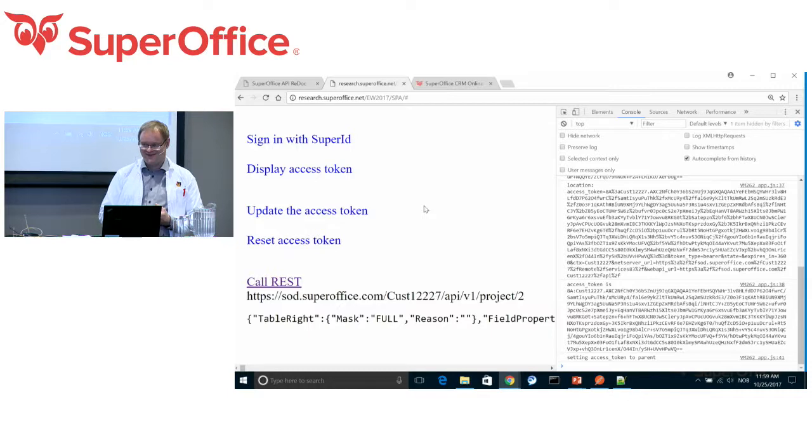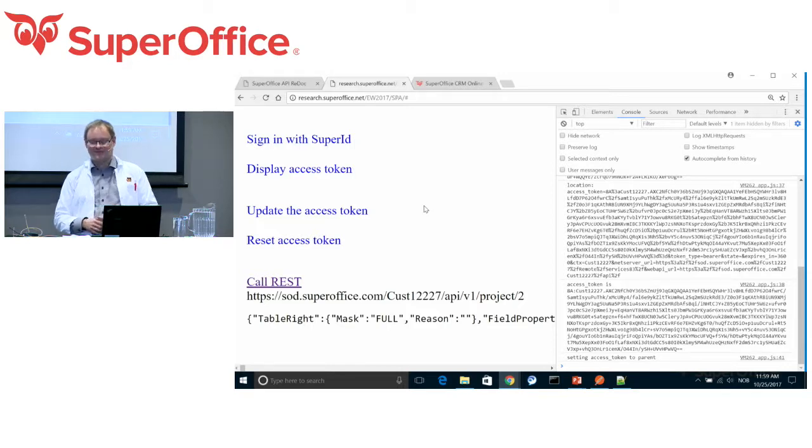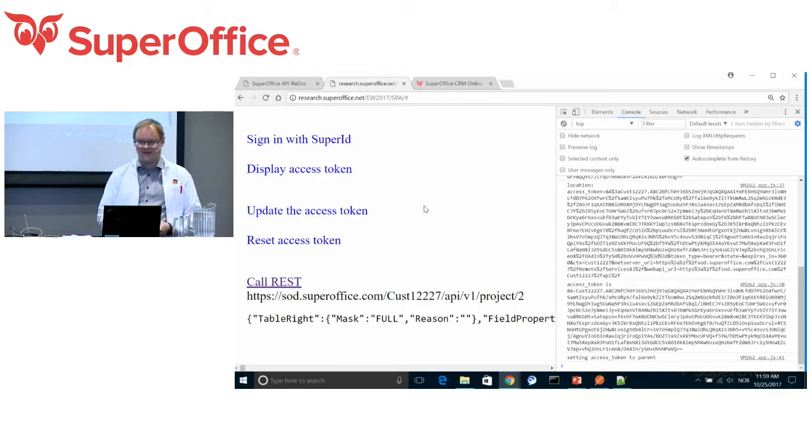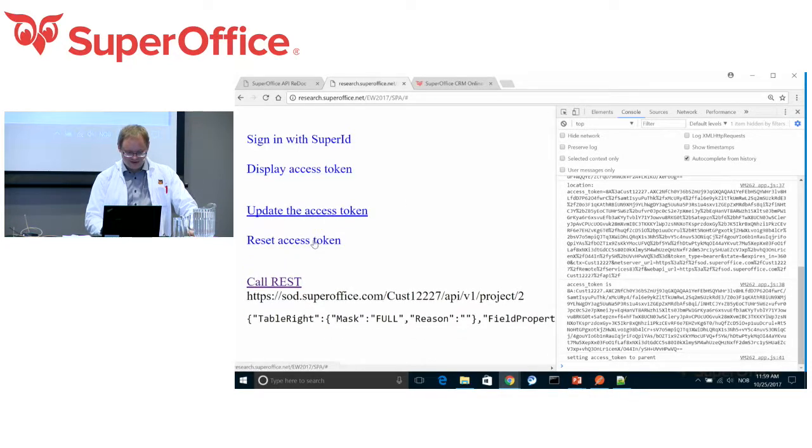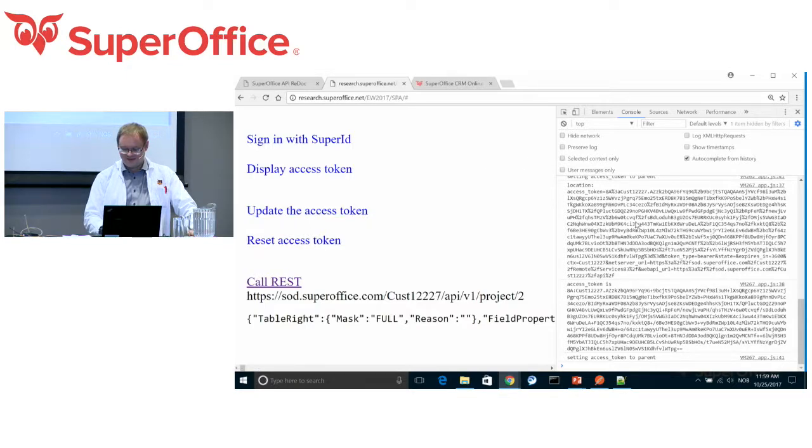You can, but they will stop working, and then you will have to annoy the user. Yeah, exactly. But once you have one, you can update that one. We can go update it, and it gets a new one. See?